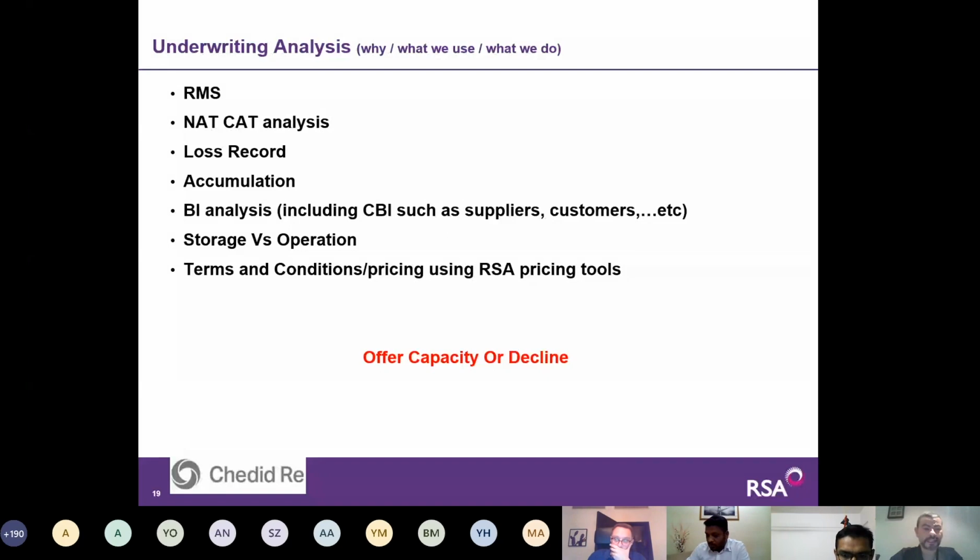Number one in the underwriting analysis is risk management. Let's go through them one by one. As I mentioned, risk management takes 70% of the time analyzing the risk. It's obviously very, very important and critically important. SAMA did a lot in the last few years to improve risk management. It's a fantastic job what SAMA did in the market. And again, we will come to this later by the end of the presentation.